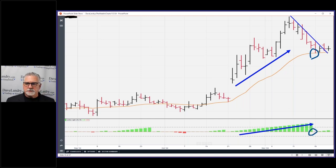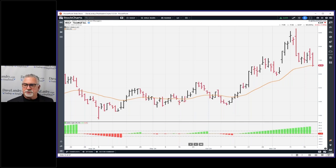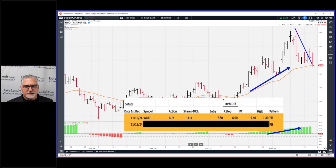The Landry Light goes back to zero, so we'll follow up on that one in upcoming webinars — good, bad, and indifferent. Here's a stock that already triggered an entry. Nice Landry Light there — again another Landry Light pullback — and then you can see it pull back in the chart and eventually pull all the way back to the moving average. Those are the parameters I chose, and that's for a hypothetical 100K account.